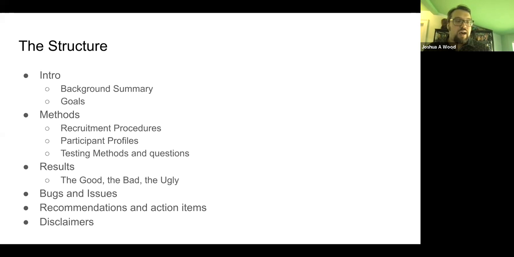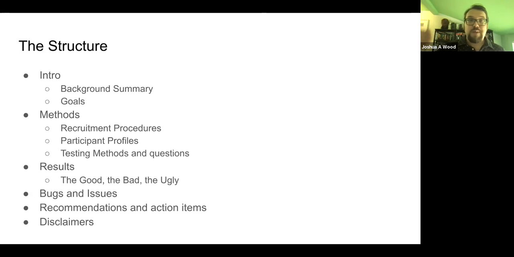From there, you list the bugs, issues, whatever you had. What were the frustrations? What were the pain points that your users had? What came up if somebody really wanted to click something and you didn't allow it? What do you do about that? Well, actually not what do you do about that, but that needs to be noted. Because that list of bugs and issues is going to feed into the next section, which is recommendations and actions.